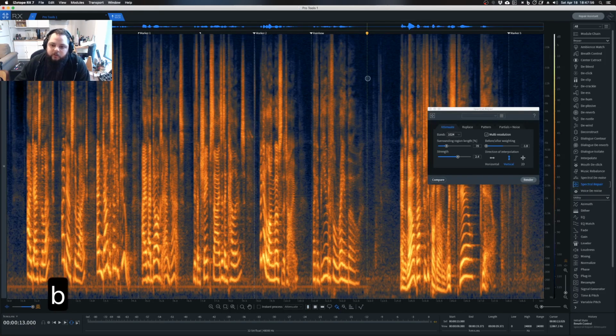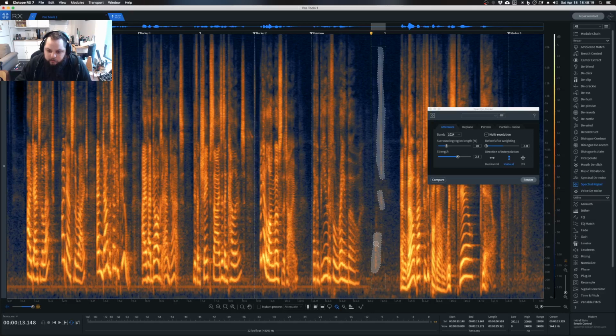I'm going to do the brush selection tool, and I just hit B to pull that up. And I'm going to come here, and I'm going to draw this noise out. And I'm going to come back here, make sure I've got it all the way, and I've got this little bit down here. I'm going to add this little bit there, and I'm also going to add this bit here.